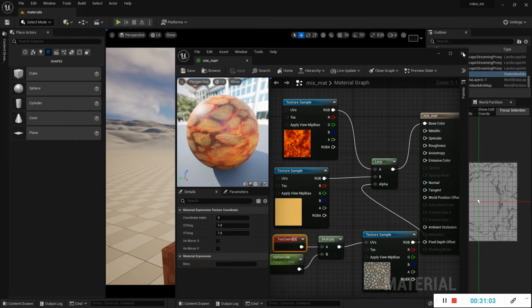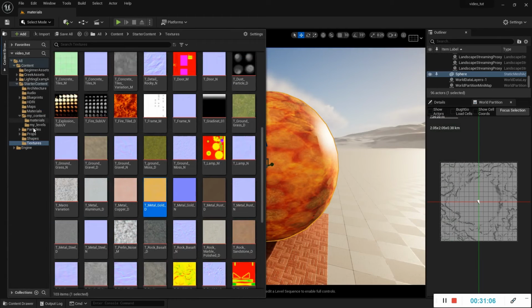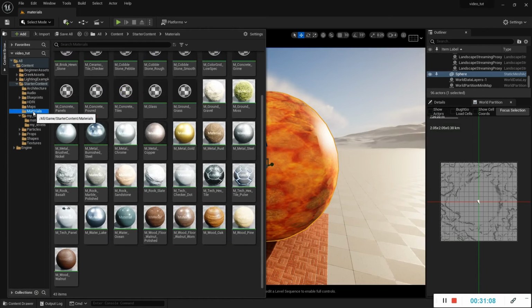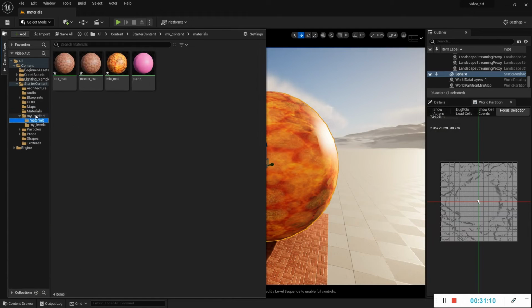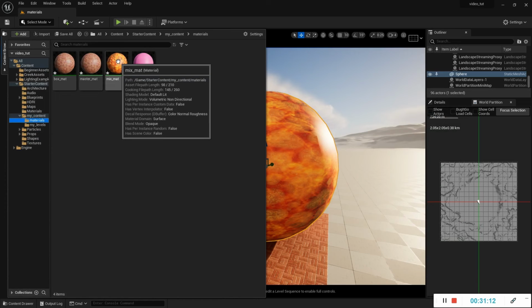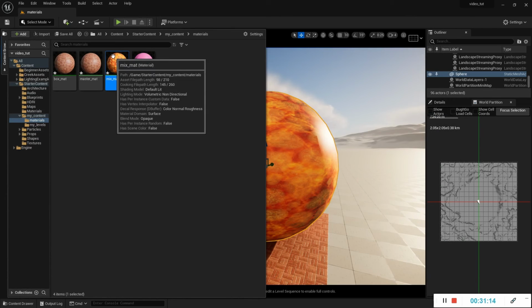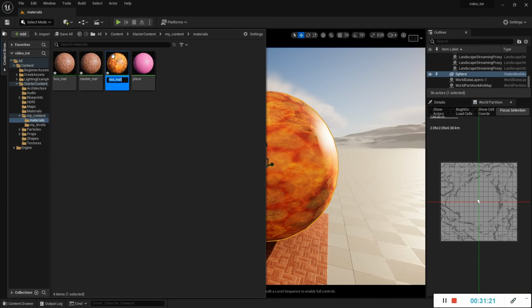and if I go to my material options, my content, my material, so here is my mix mat. So I'm again going to make it as a master material. Just press F2 and name it as master alpha.